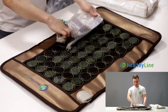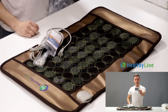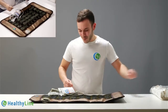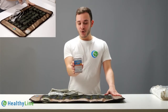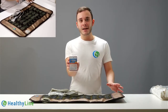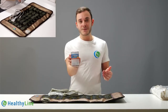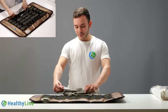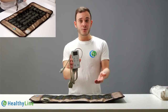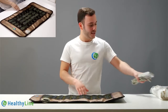So you open it up. Firstly, you'll see that it comes with your very own warranty card. That's used to register your product's warranty on our website. It looks very nice too. We have the Mylar Blankets. How this works is you place it over the body. It helps insulate the heat and prevent it from getting out, which is great if you're really looking to detox, sweat out toxins, cleanse the body. It's phenomenal. We also have, lastly, the remote. This is used to control the temperature of the mat and the timer function as well. But I'm going to get into that in just a second. First, let's talk these therapies.